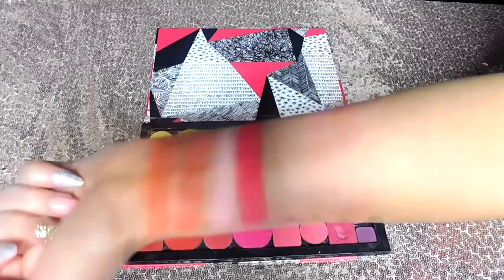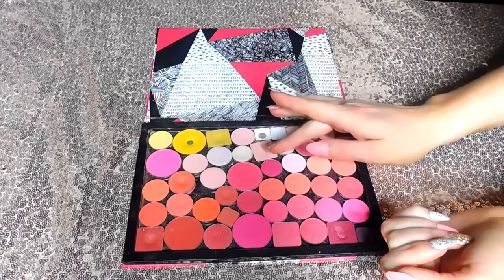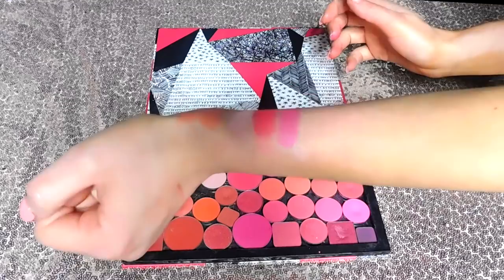The smaller pan next door is from ColourPop Cosmetics — I depotted this from the Element of Surprise palette. This is more of a satiny shade — not a shimmer by any means, but it definitely has a bit of a flip to it. It has a slight duochrome undertone, but not as duochrome-y as I personally would like. Still really beautiful, and when you put it through the crease it definitely buffs out to be more matte than satiny. This is the shade Opulence — they describe it as a bright fuchsia with a blue flip. I see a little bit of that cool-toned blue flip, but it's more so just a satin fuchsia.